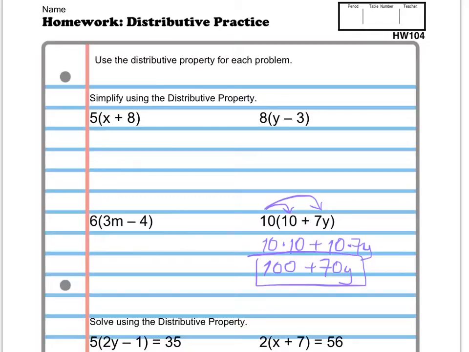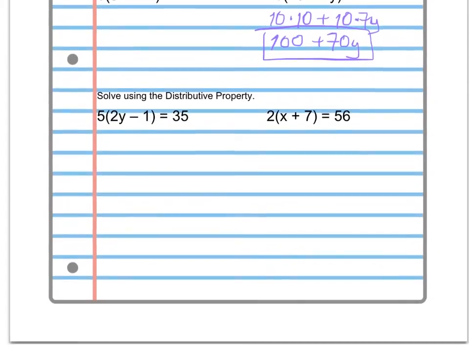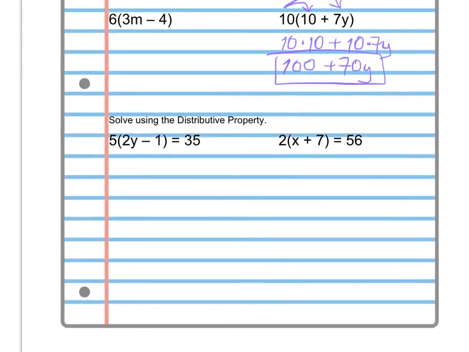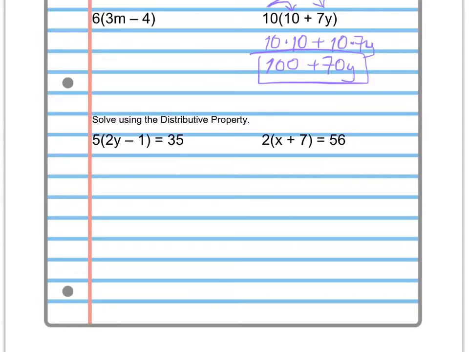Okay, moving on further down the homework, it says solve using the distributive property. Okay, this is the same idea. You're going to use the distributive property to distribute the 2 into the x and the 2 to the 7. You're going to end up with a term here with the 2 multiplied by the x plus a term here with the 2 multiplied by the 7. Then that'll be set equal to 56. You'll have a two-step equation that you'll have to isolate the variable in to figure out what the answer is. It doesn't say that you have to check your work, but it's always a good idea to check your work to see if you got it right.